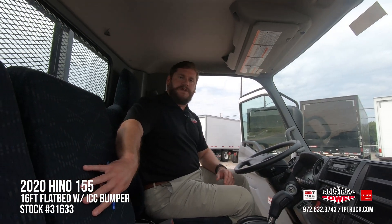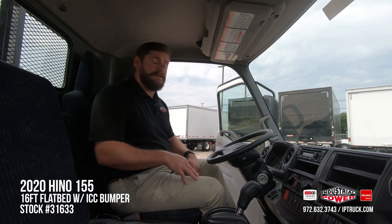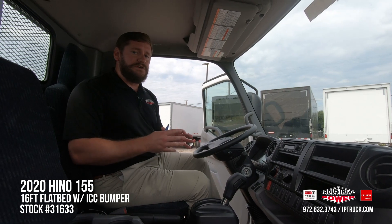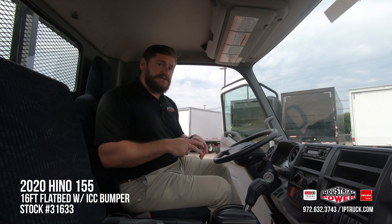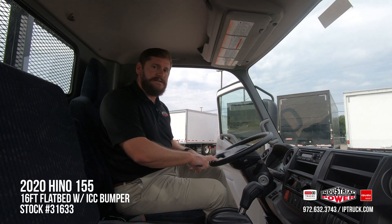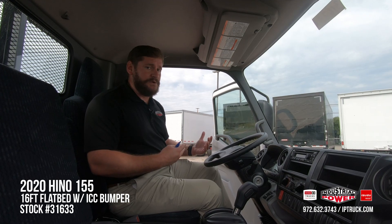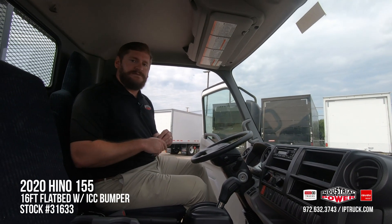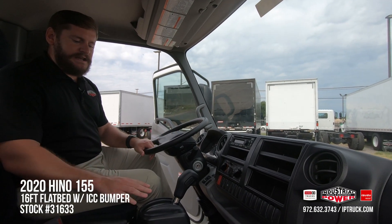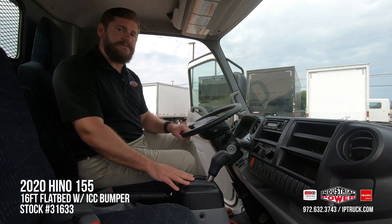There's an in-cab workstation with a pull-down middle seat, as well as power locks, power windows, and power mirrors on this model. Power mirrors are a great feature if you have multiple drivers, so you can adjust sight lines from the driver's seat without getting out. It also has an AM/FM CD Bluetooth player, AC, and of course it's an automatic transmission — literally a turnkey, put it in drive and go operation.